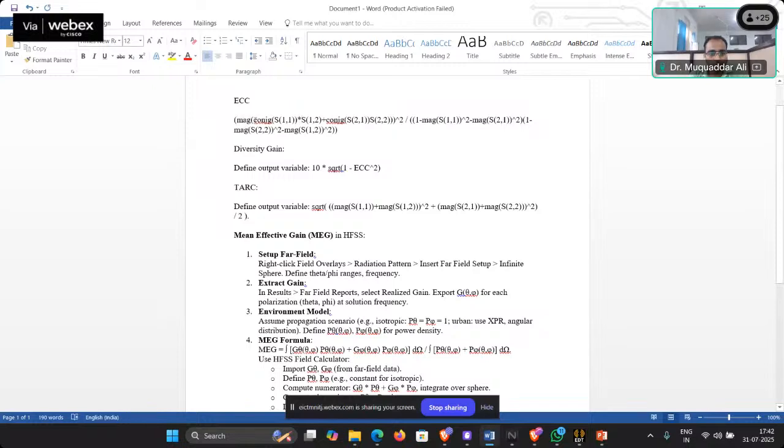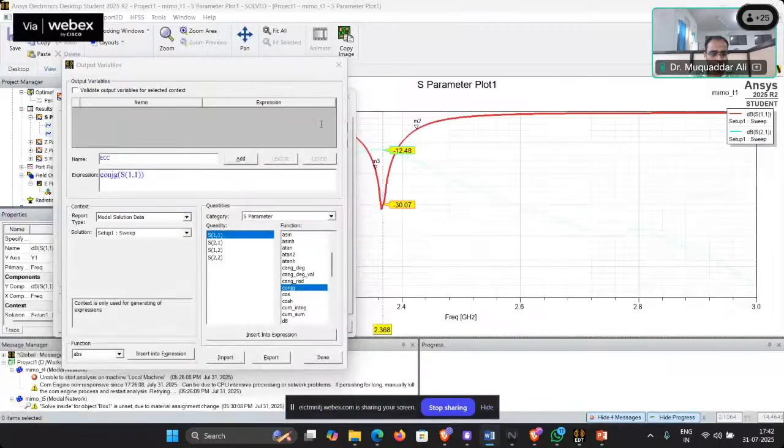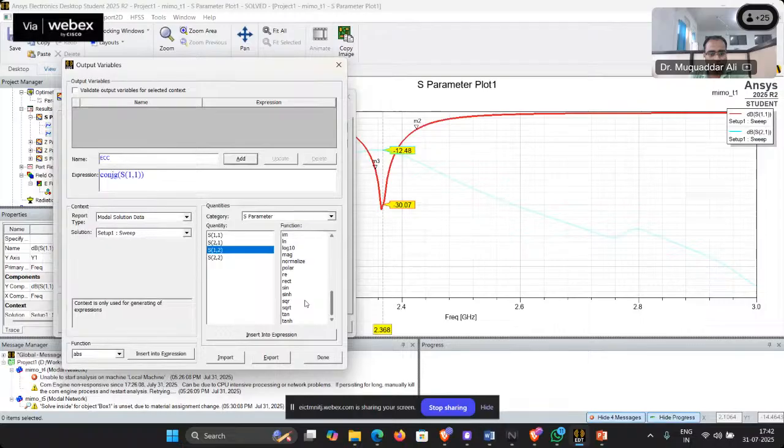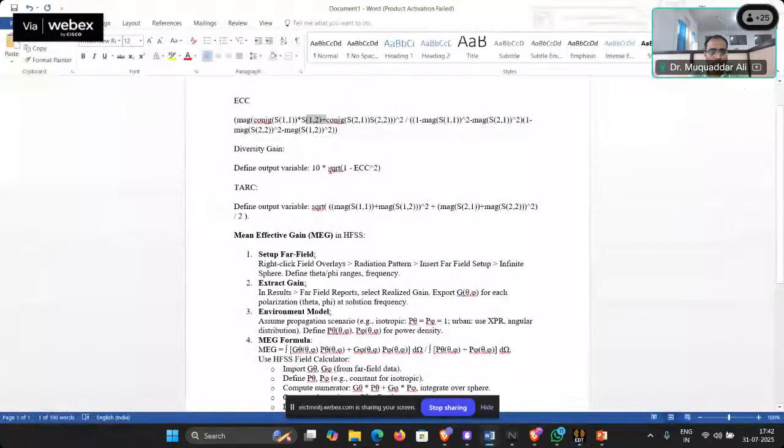Then we first add this one. Then we need to multiply it by S12, and here we will be selecting the magnitude. Okay, and click here, click star, insert into magnitude. So now we have conjugate of S11, then magnitude of S12, both multiplication, plus.